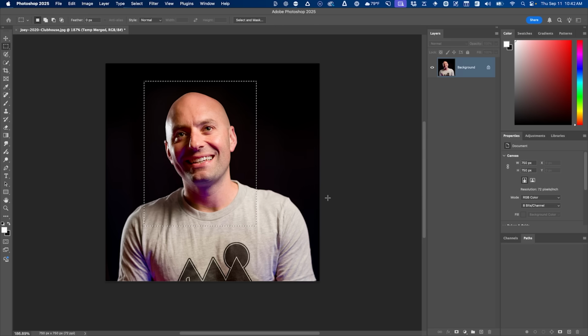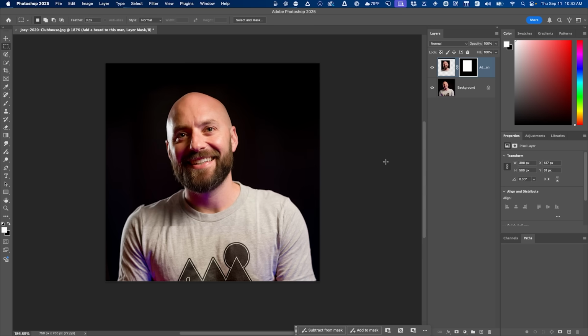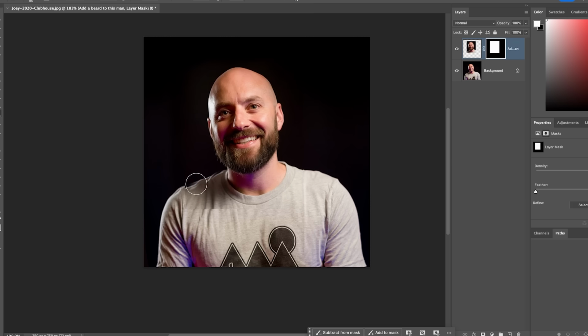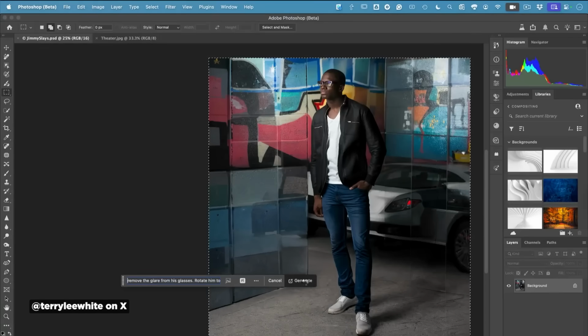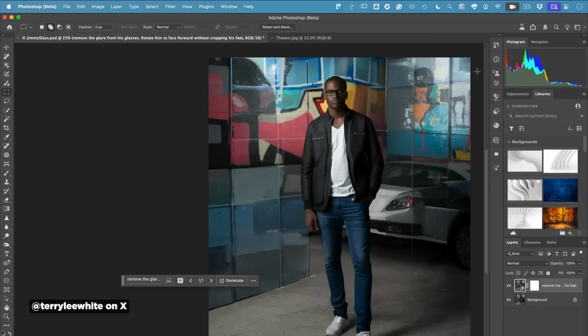I used it to see what I'd look like with a beard, because believe it or not, I've never actually grown a beard. If you're thinking about grabbing that plugin, I say go for it. It's only $9. But if you wait a little longer, Adobe is actually adding Nano Banana support directly to Photoshop natively in a beta update coming this month. Details at the links in the description.